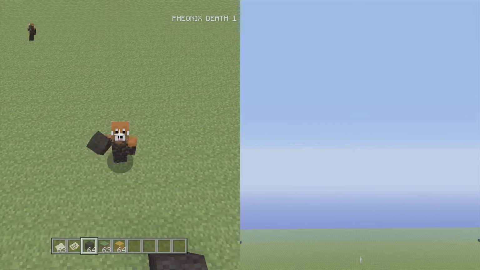What's up, guys? Phoenix here, and today we're going to be working on Adventure Chica from Five Nights at Freddy's World. So this is going to be the first part in the tutorial.